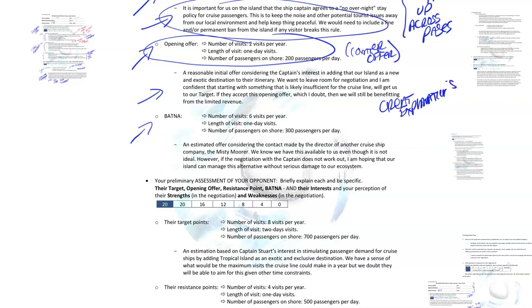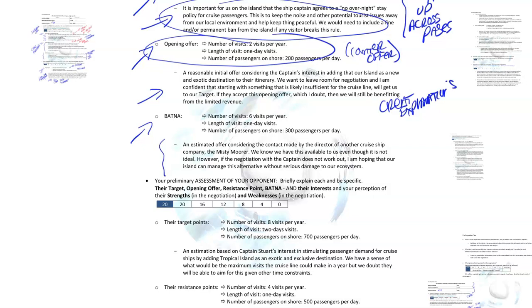And then finally, your BATNA. And the BATNA in this case has the same three kind of elements as you do in the issues, because there is an alternative that is viable. Sometimes your BATNA doesn't have it because your BATNA is to simply walk away and have no deal. That's the way life is sometimes. In the simulations you work with in the course, you will have a BATNA in almost all cases that will be fairly easy to articulate. So in this case, the BATNA happens to be another island to go to that's not as nice, but it's a backup. And again, there's a brief explanation here that's really important to include, just as long as we understand that you understand.